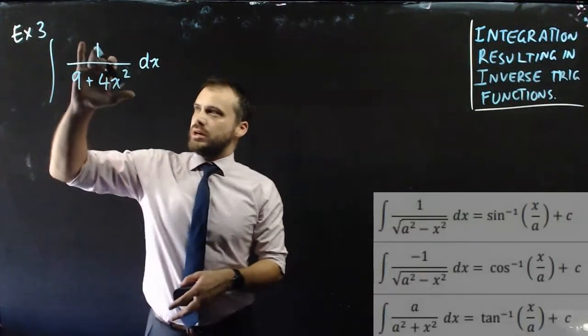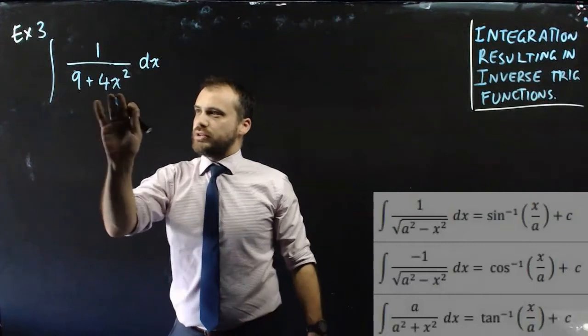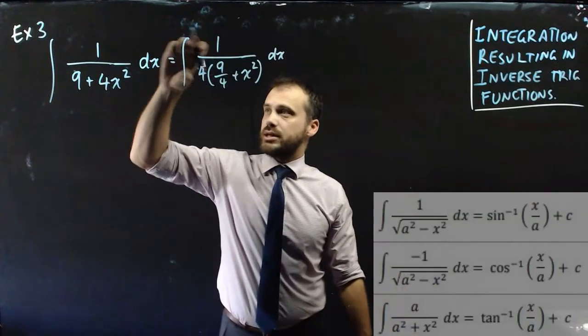Alright, so this third one here, it's a tan one. You can see there's no square root there, so it's like the tan one there. And you need to be really careful because we don't want a 1 up the top we want an a up the top so this needs to be the square root of whatever that is. But we've also got this problem here with this 4 because we will need to get rid of that 4 as well. So let's get rid of that 4 by factorizing, by dividing both by 4 there. So that helps considerably because now we can take that quarter out of our integral. So that's got rid of one problem. It's got rid of that 4, so now we have a clean x squared.